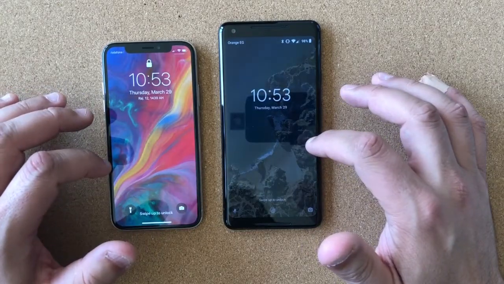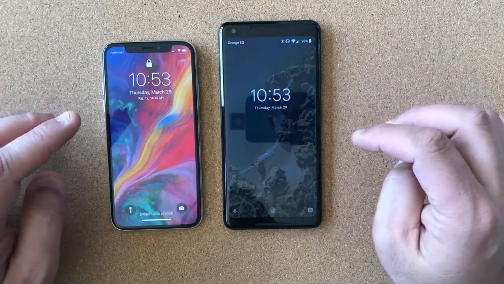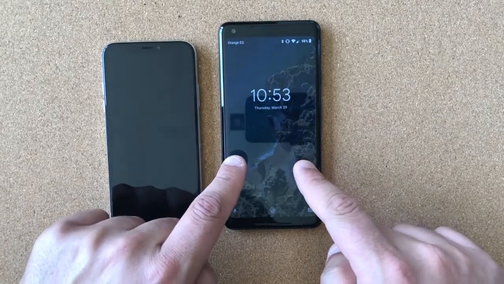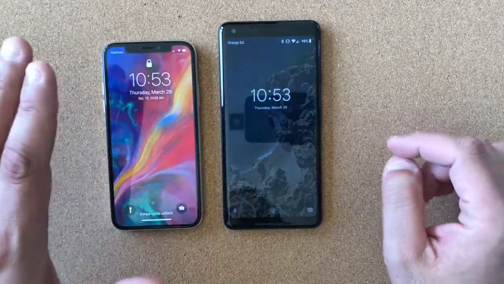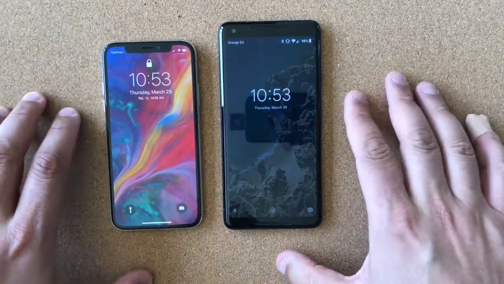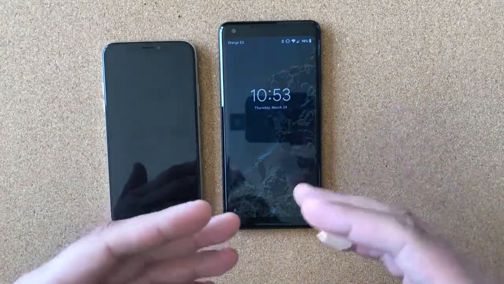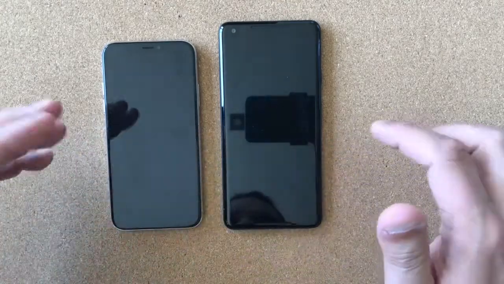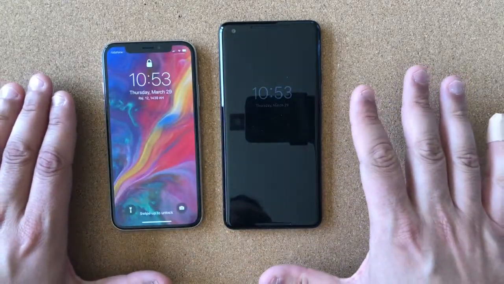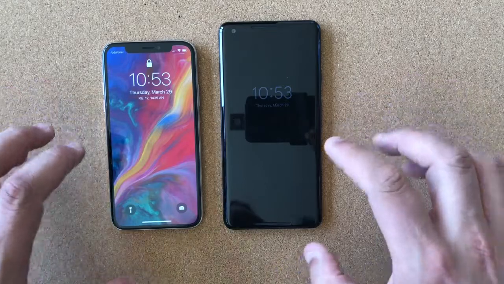The surprise is when it comes to widgets. You don't get access to widgets on the Android system, and you get full access to your widgets on the iOS system from the lock screen. Again, I know there are launchers and third-party apps that play into the system and make you do that on Android. But again, we have a separate episode about launchers and third-party apps.